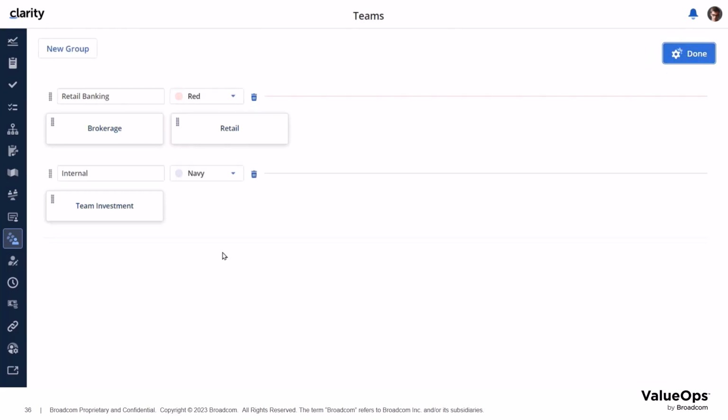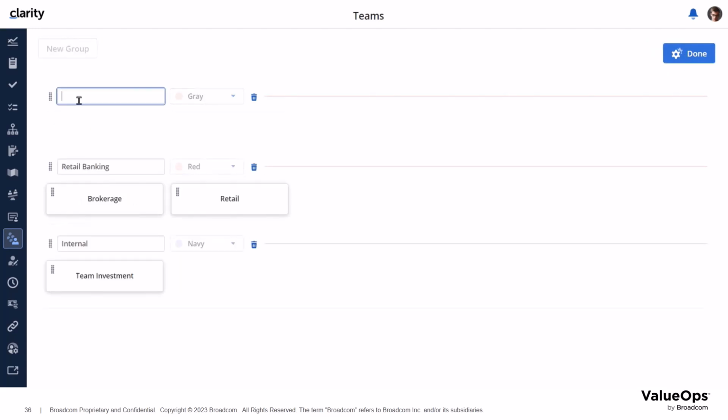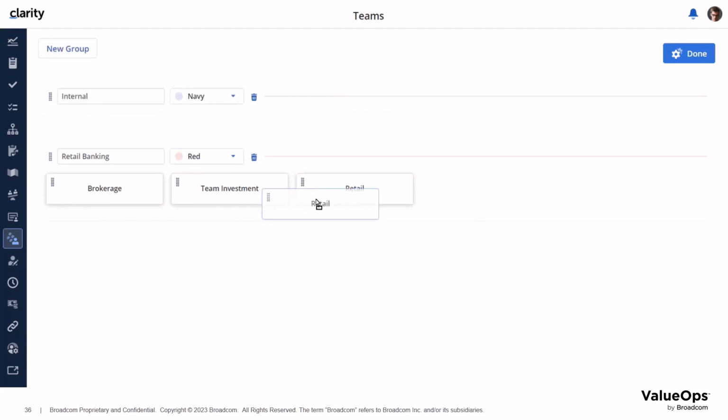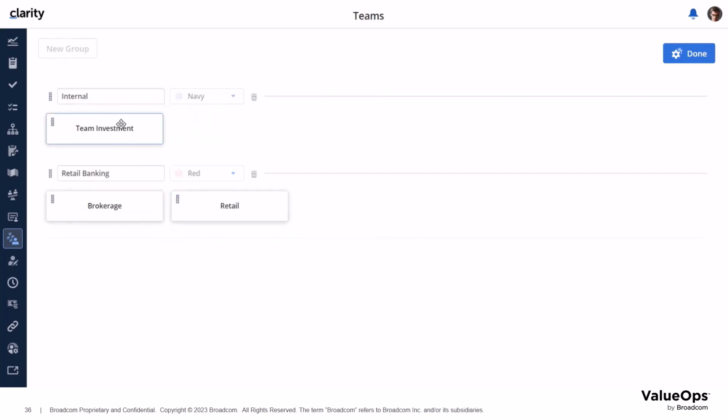You can go in and add a new group to be whatever you want, and once you create that group, you can delete, you can move things around, you can move this team tile up under this group and move this one down. You can rearrange groups. So let me put this back. And when you're done making these changes in your workspace, you just click Done.